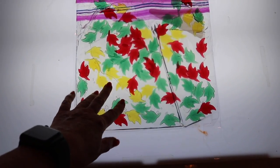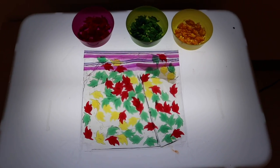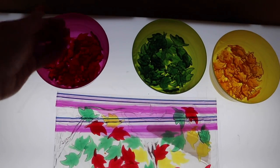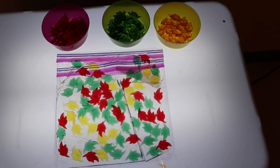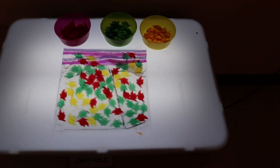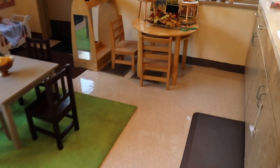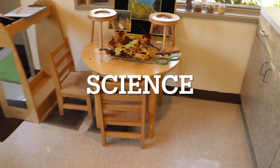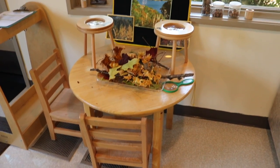This part is for the 2-year-olds, and then the 3 and 4-year-olds, since they share our classroom, I put together a setup where the leaves are also loose so they can sort them by color. But when the 2-year-olds are here, such as today, I will remove those because they're just too tempting to put in the mouth. And then when we round the corner over here, you will see that we moved the squirrels away, and we are looking at different leaves that we're finding outside.